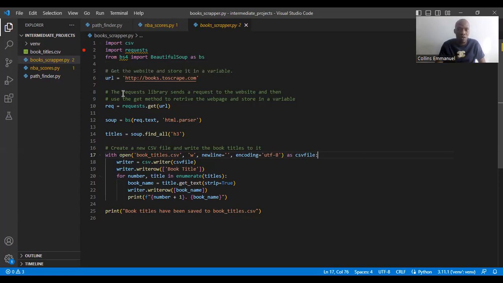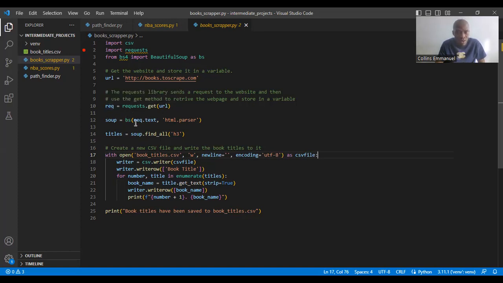Moving forward, we pass this URL variable into the requests library and the get method. So requests.get(url) sends a request to the website and retrieves it, and then we save the information in this variable. This variable is just req, which is short for request. It could be anything; I just chose to use req.